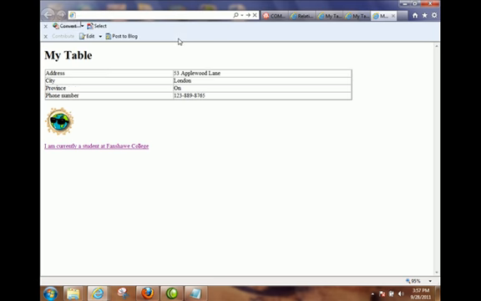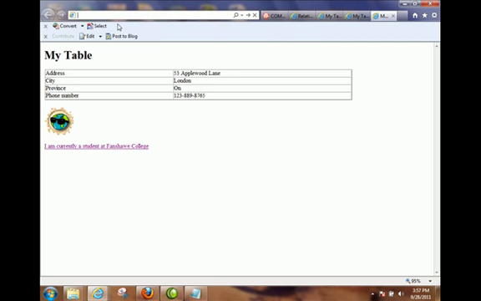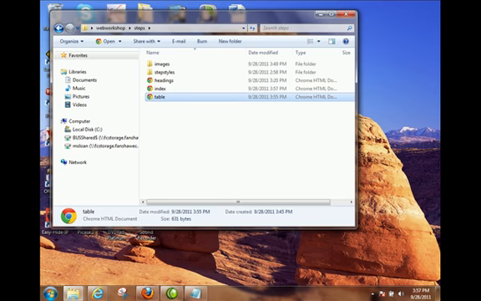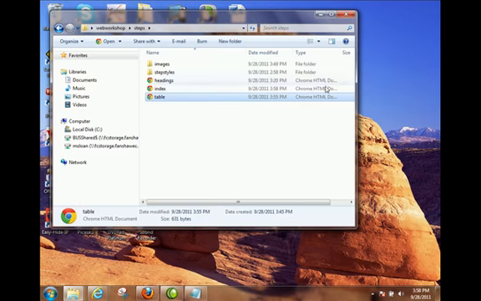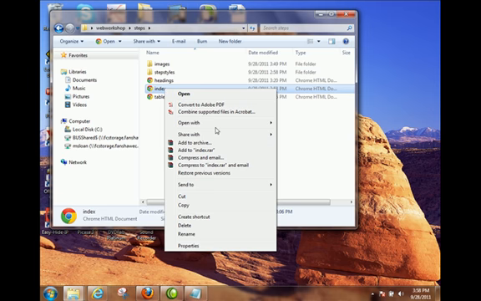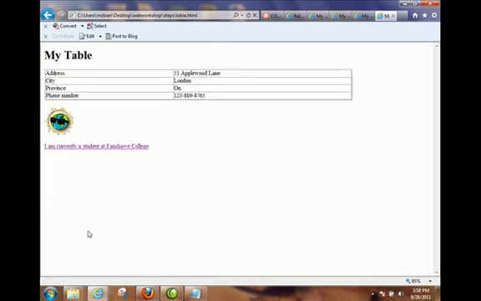Okay? What people started doing, and I've seen some people do it this year already, is they took this entire thing because they weren't sure how to do a relative link, and then something wasn't working. They had a typo or something. Let's say they had table with a capital T and it wasn't working, so they just stuck this whole thing in there, right? Because they didn't have the right file path. They saved it. Okay, so now I open up index, and it's going to look exactly the same, right? It's the same link text. This, check out my amazing table page, is the same. And on my computer, that file path exists. So it appears to them that it will work, okay?